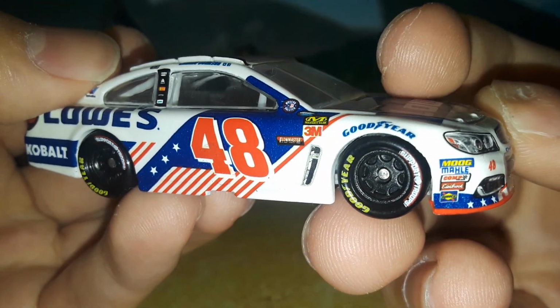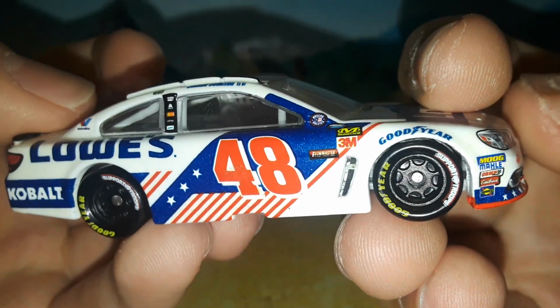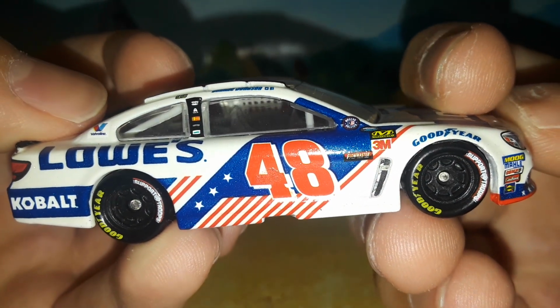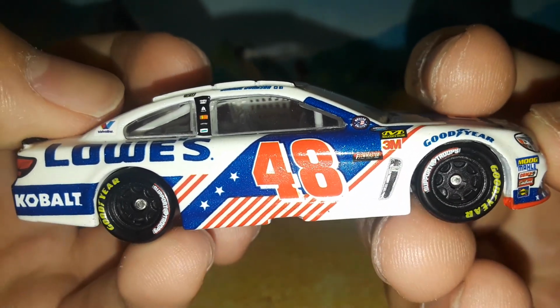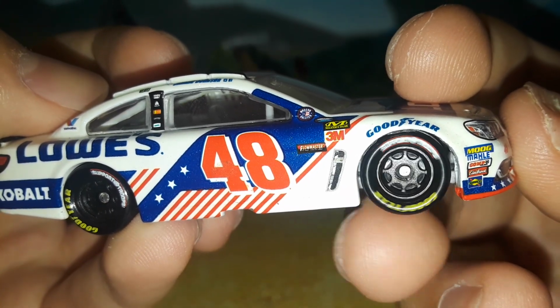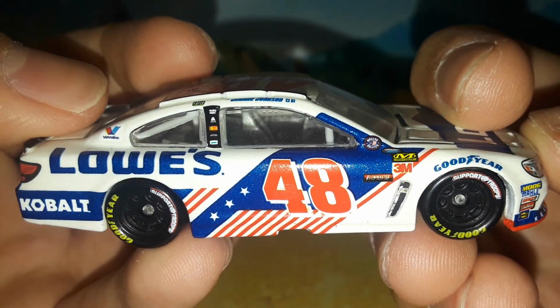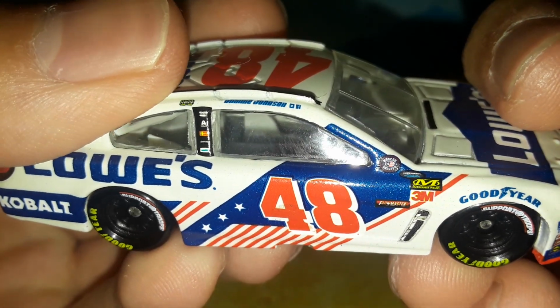The Gold Series will have the banner on there. You got Moog, Mal, Comp, Edelbrock, and Sunoco. You got Goodyear, of course. You have the Goodyear rolling wheels. The Goodyear on the car is blue, and the Goodyears on the wheels are yellow, and it has the Honor and Remember, Support the Troops logo on the wheels. You have NASCAR Salutes. And it looks like another little tribute logo next to that, over the Mechanics Wear logo.